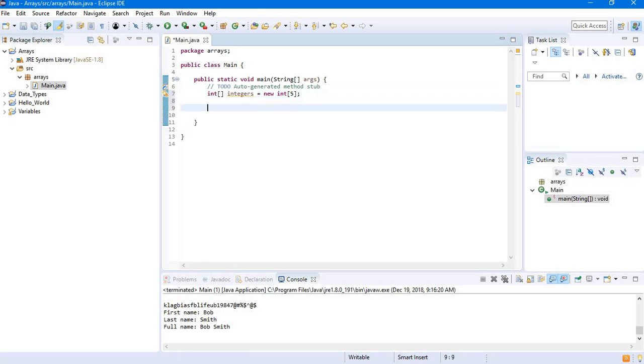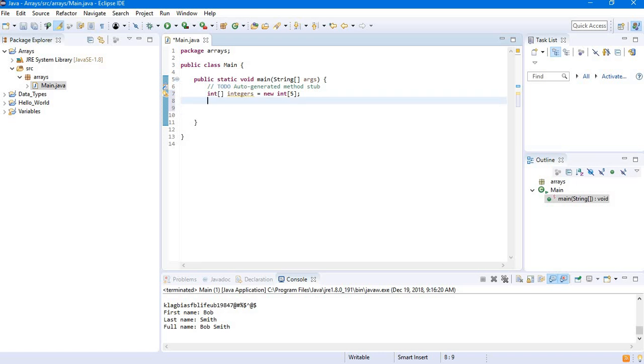Okay, so what we're going to do now is populate the array, or place elements into that array.